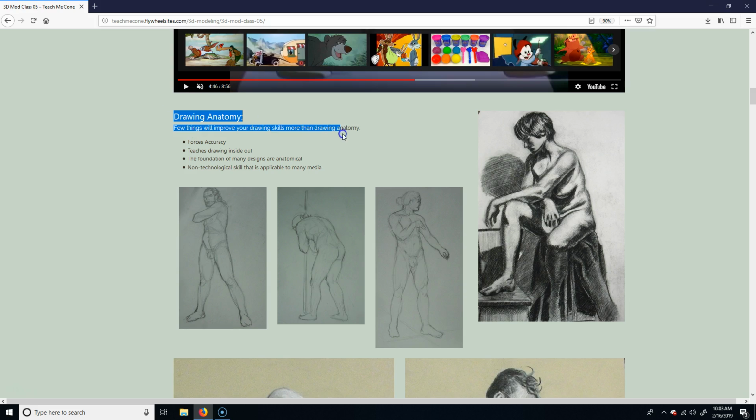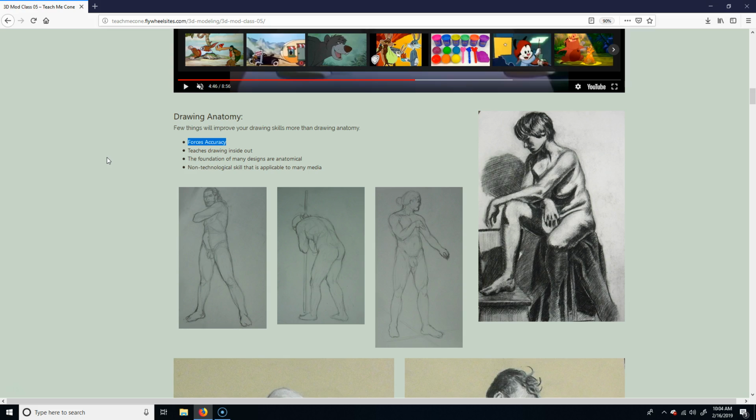The reason drawing anatomy is particularly better than other forms of drawing is, for one, it forces accuracy, because you're looking at something and trying to mimic it exactly. And because we understand the human body, we know what it looks like. You can tell that it looks wrong. If I draw a cup, that cup doesn't look like this cup, and this cup doesn't look like that cup. And as much as humans look different from each other, we're very in tune with how we're supposed to look. So it gets you good at looking at something and trying to reach accuracy.